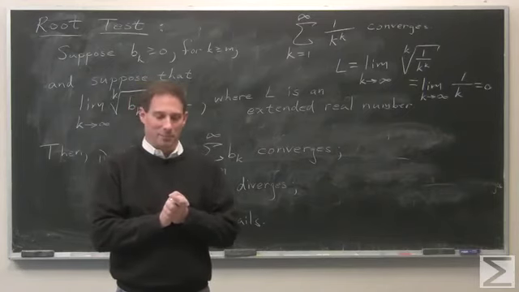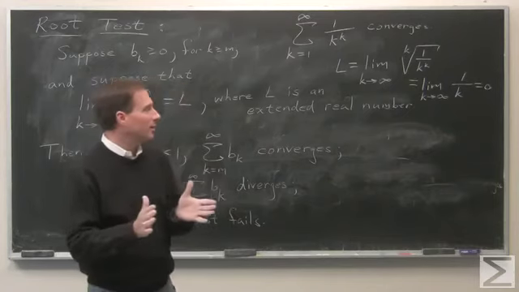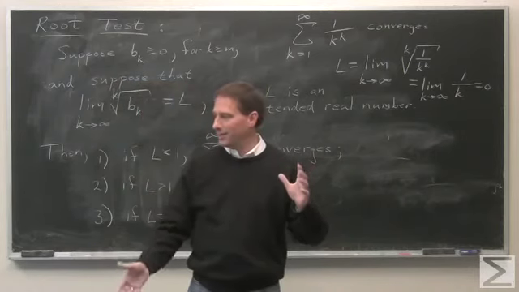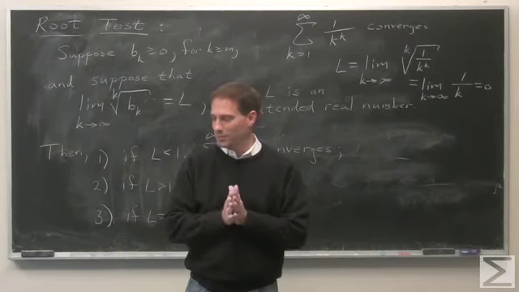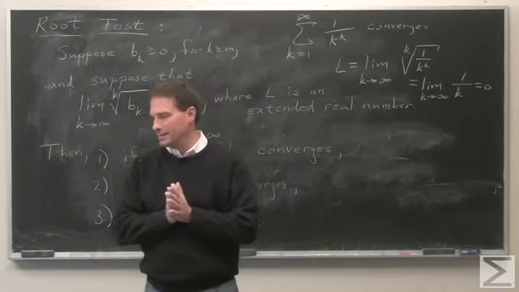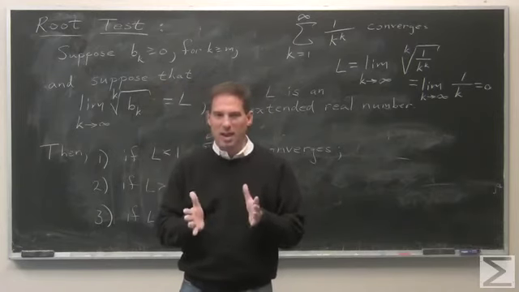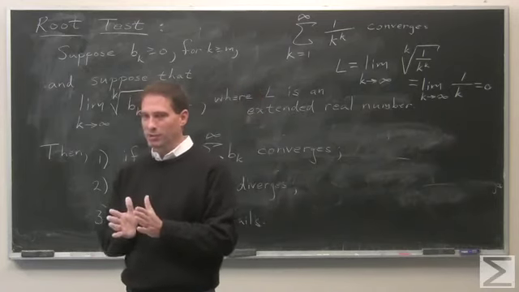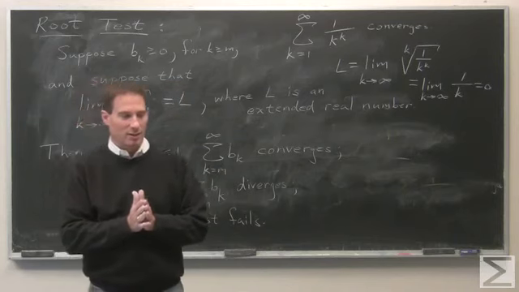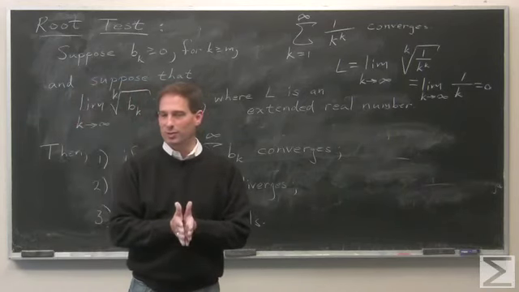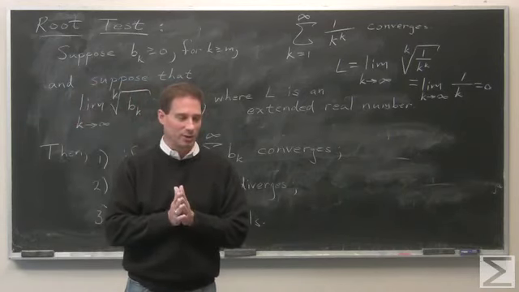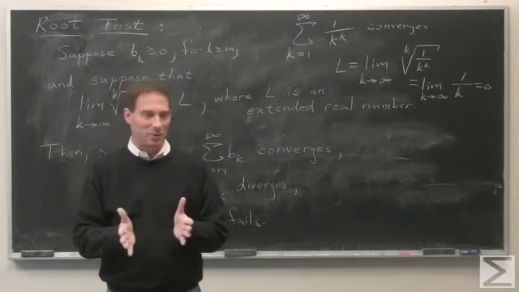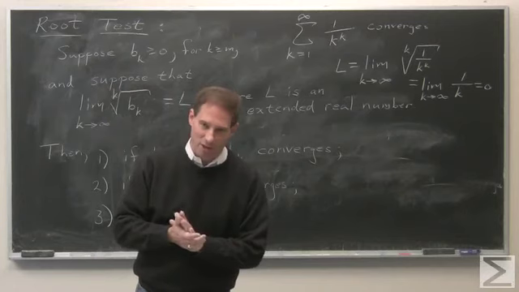All right, those are a lot of tests, and you get to mix them up and use more than one of them sometimes in different problems. They're not too bad as long as you keep all the stuff about 1 straight. A p series where p is greater than 1 converges. If you get a 1 in the ratio test or the root test, that's bad. The tests don't tell you anything. And a 1 is what you expect to get for the limit in the limit comparison test. So try to keep all that straight.